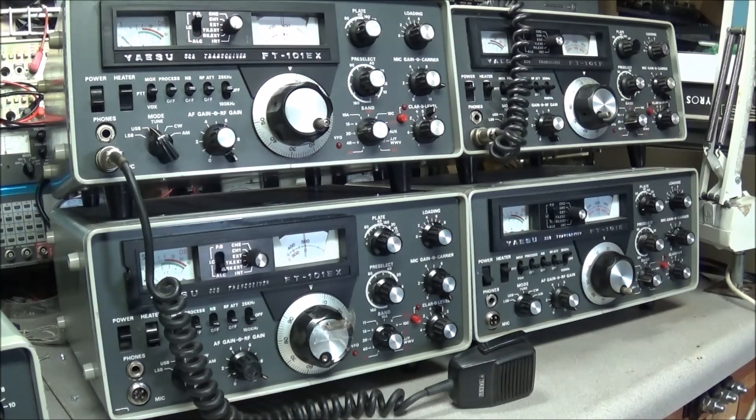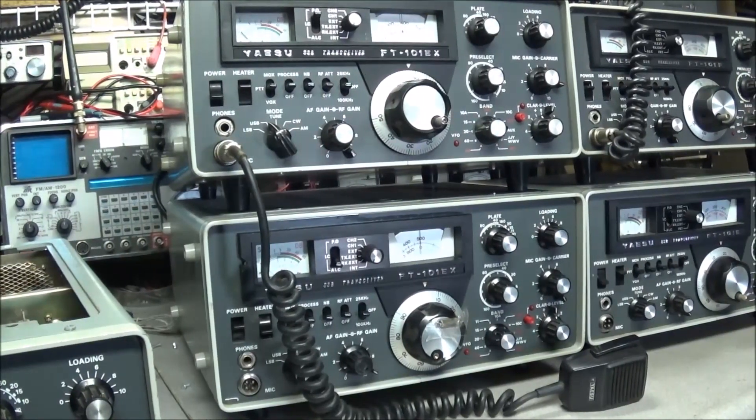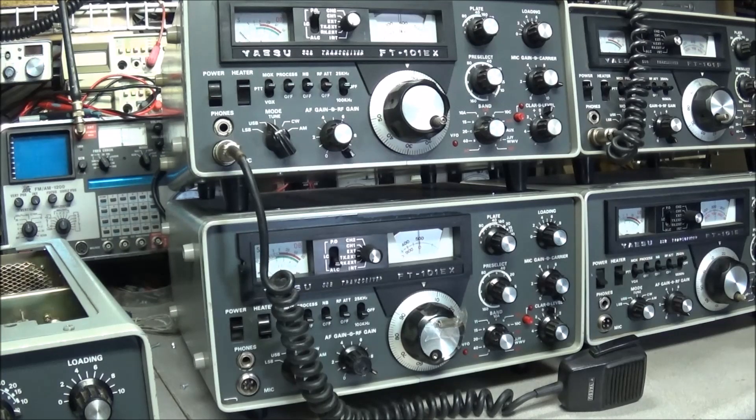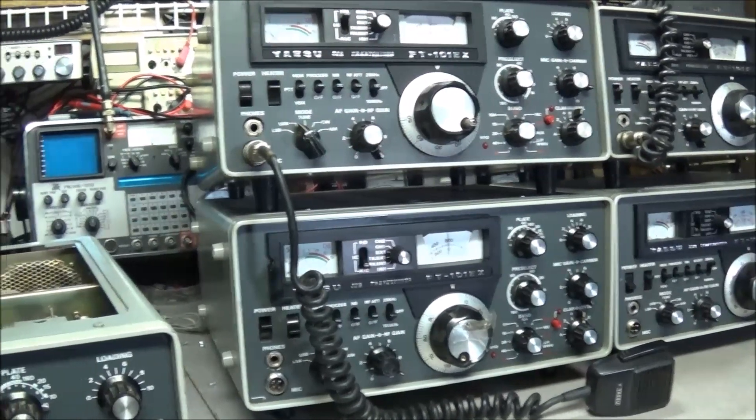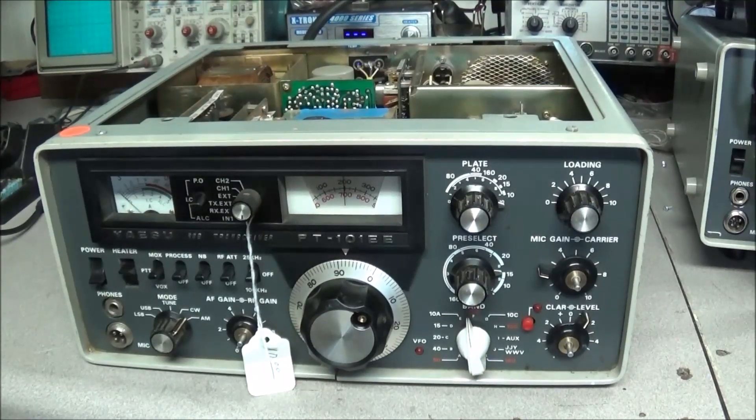As long as no stupid stuff has been done, they're fine to work with. I know two of those over on that side belong to hams, and on this side there are two EXs — the F and the E. The two EXs were bought from a hamfest for 25 bucks, and one of those came with an AM filter. A friend of mine picked them up and brought them to me. I think we can have a good time working on these — anyway, like to hear your comments down below, and we'll catch you next time.